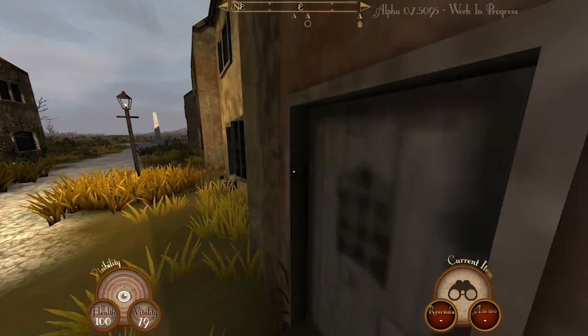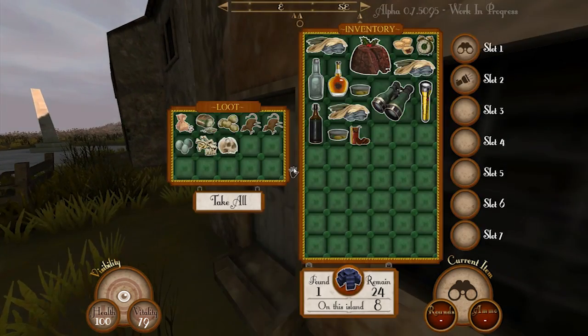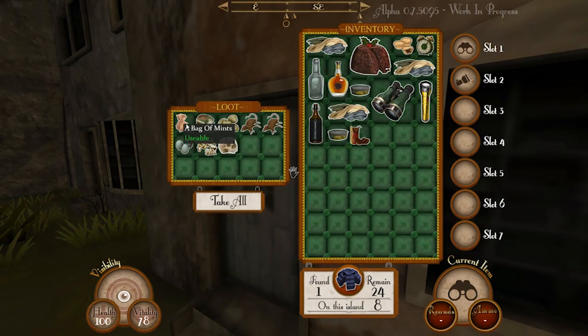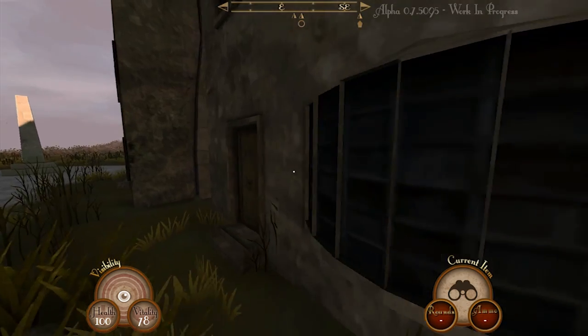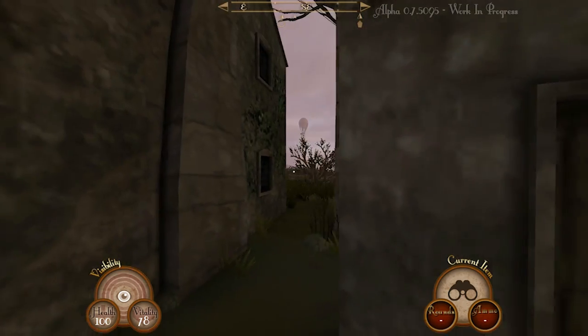Chocolate biscuits! I have officially won the game. I have found chocolate bickies. Everything is gonna be golden. Ooh, what are you? A bag of mints. Mints. Not mints. Okay, mints. Not mints.